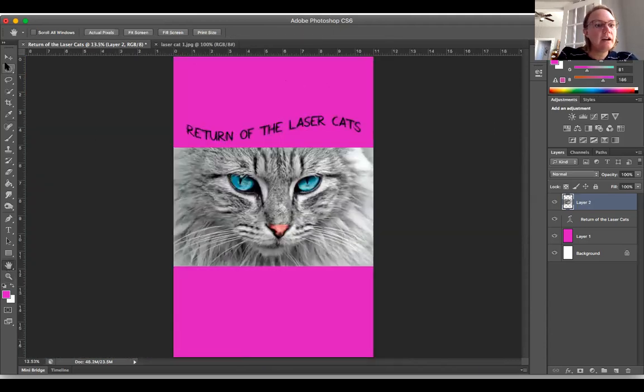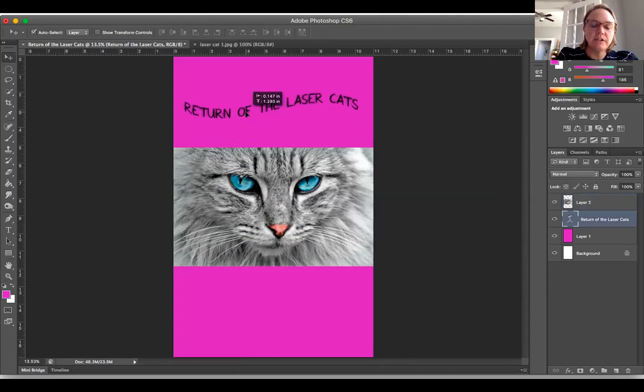So it's working for now. Do I think it's the best way to do it? No. I think the best way to do it is to find a large image and work from a large image.